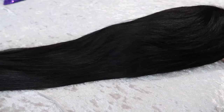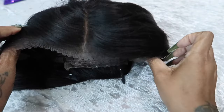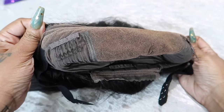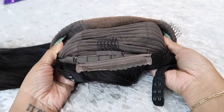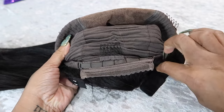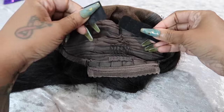So this is the hair. I love yaki texture hair — it mimics African American hair perfectly. So it is pre-cut. The lace is already cut for you guys. The knots are already bleached and the hairline is already plucked. There are two combs on the side, one at the back with an adjustable strap, and there is also a strap to wear it glueless.